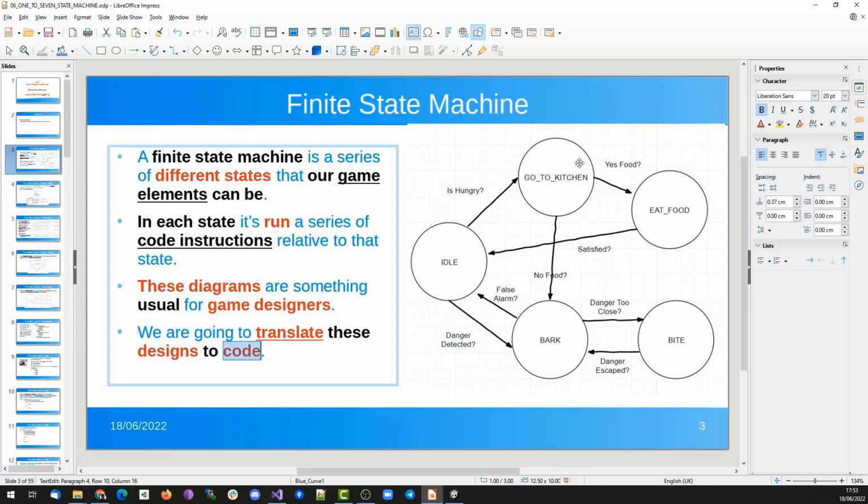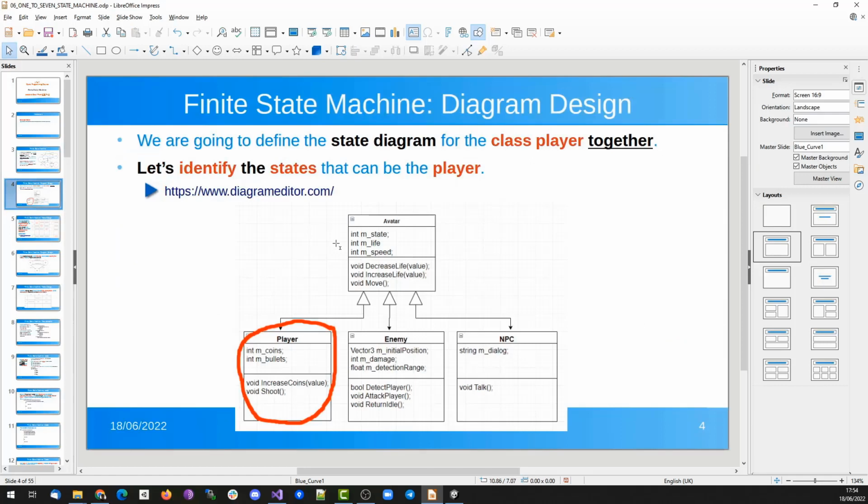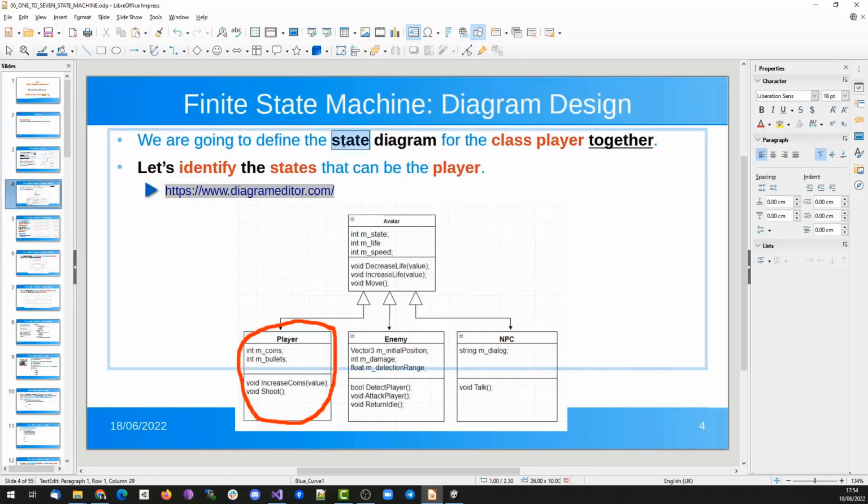So this is a very basic representation of the behavior of a dog represented in a finite state machine. Okay, so in this case, we are going to create this finite state machine for the class player, and we are going to do it together.